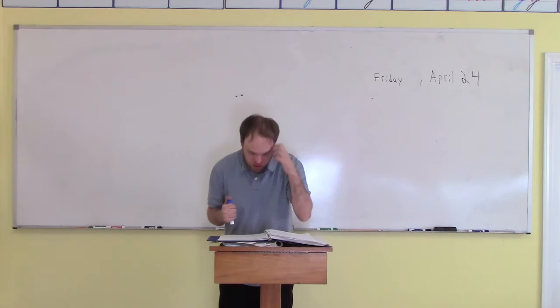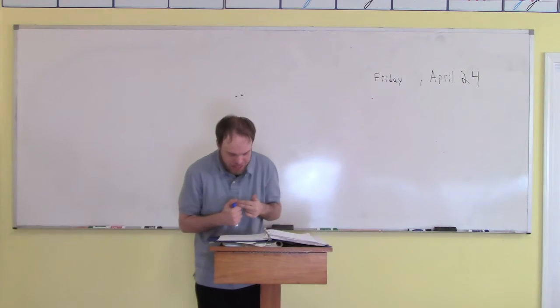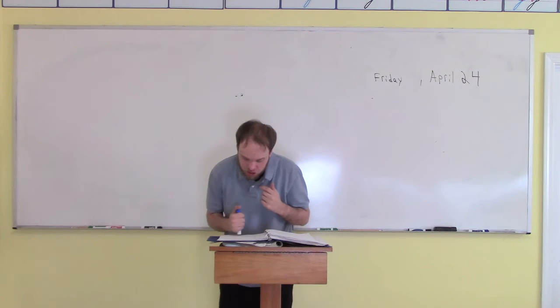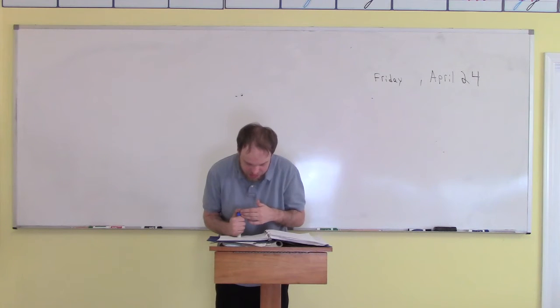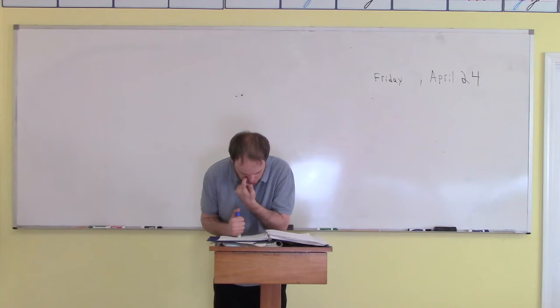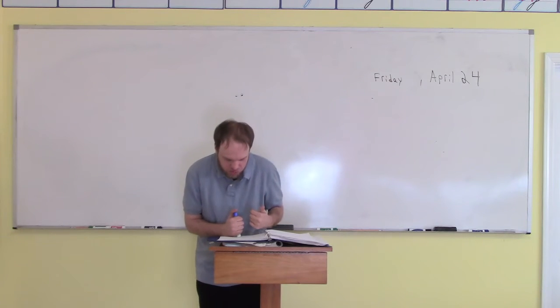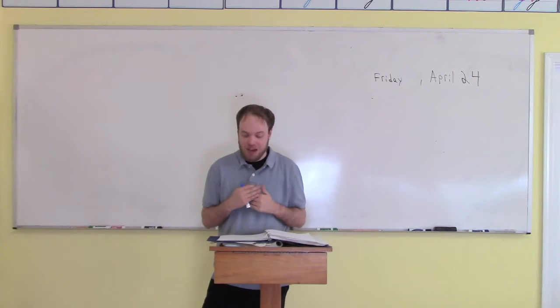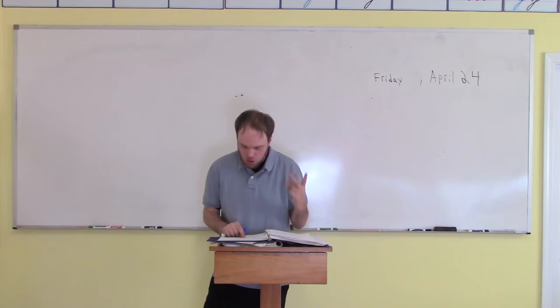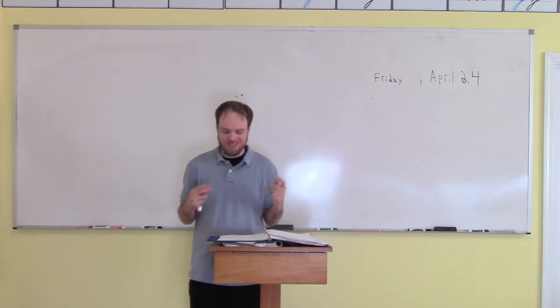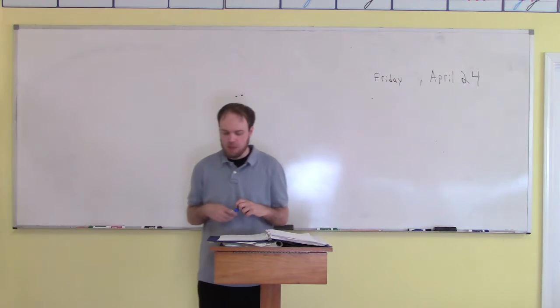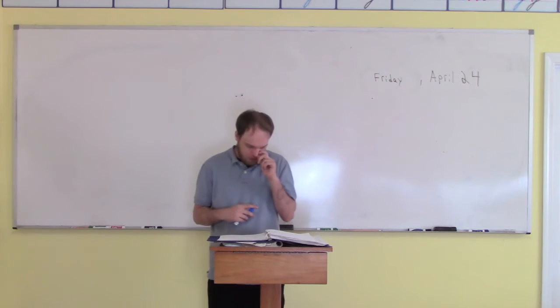One thing to go ahead and give y'all for the test material, you need to know the ratio for the geometric mean. You need to know the ratio for the golden ratio. You need to know the golden rectangle, what that is. You need to know what a proportion is, what a ratio is, what a scale factor is, and what similar is. So you need to be able to identify those. Again: geometric mean, golden ratio, golden rectangle, proportion, ratio, scale factor, and similar. Make sure you're acquainted with those, and that can help you with the matching portion.